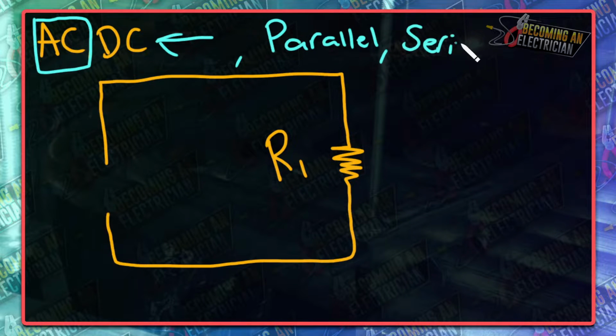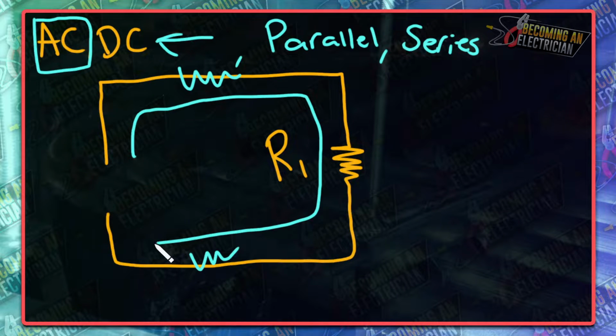So series is, for example, let's say we had a couple resistors in here, and what you want to learn is: in parallel, your voltage is always the same. In series, your current is always the same. So for example, if our circuit's going like this, and let's just say we had 10 amps here, then 10 amps would be dropped across every single one of these electrical loads.